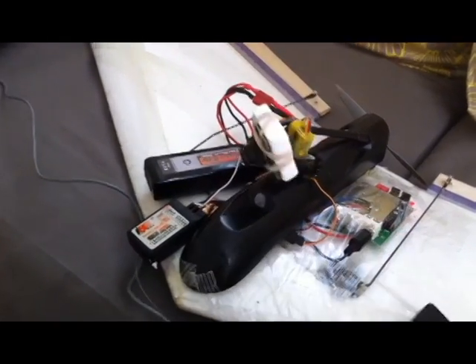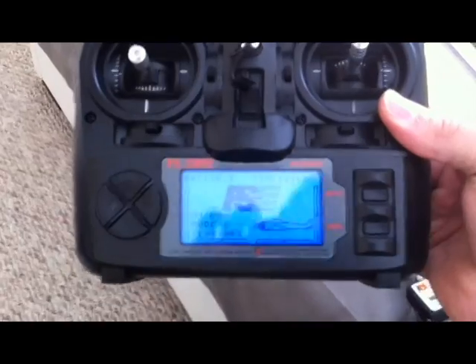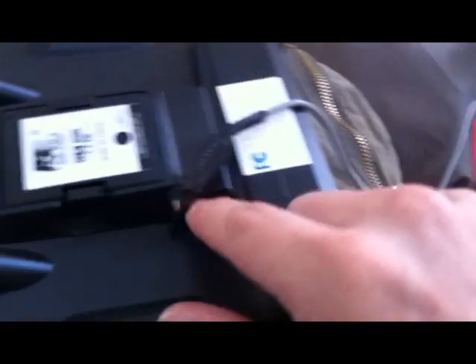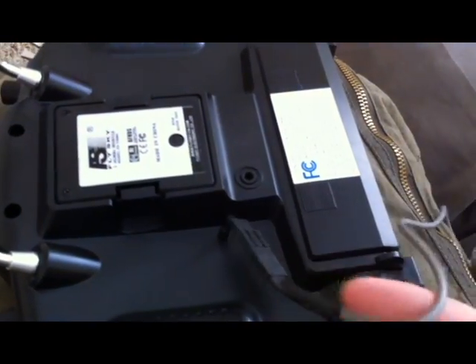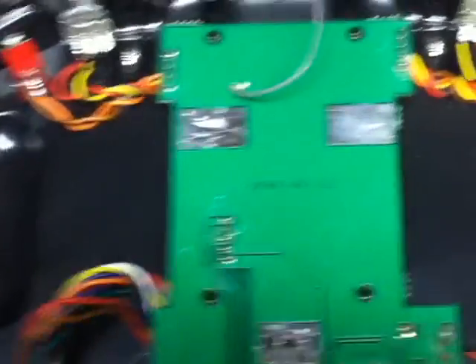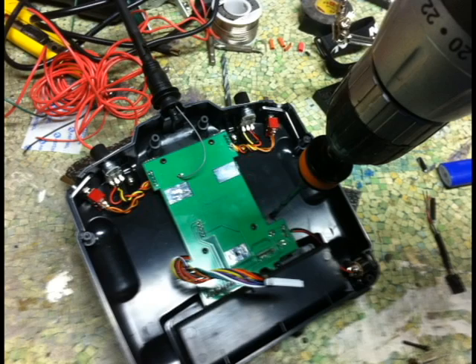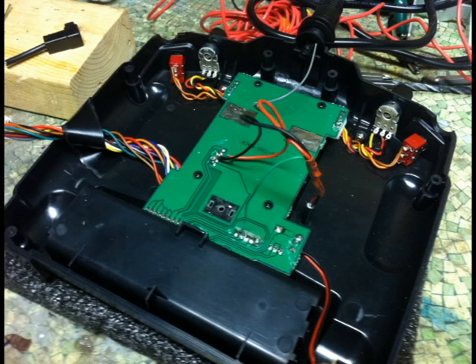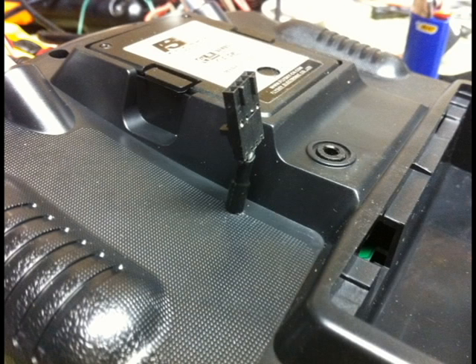Let's take a look at the radio real quick. Look how easy that is to read now — I did a modification to the back of my radio, you can see there's a wire coming out. What I did was permanently solder this connection into the radio. To make this modification you'll have to open up the case, go to the back of the transmitter, drill a hole for the wire to come through, and solder the black, red, and green wires from this plug.